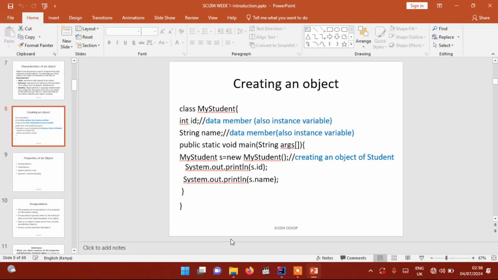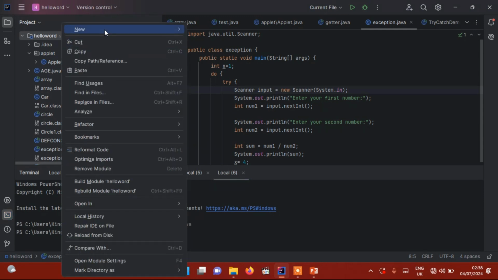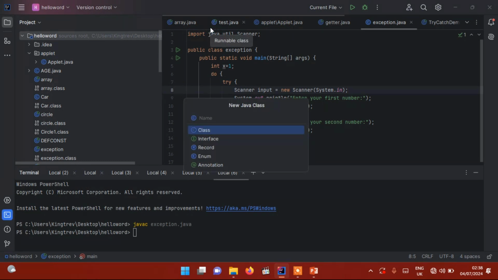Let's go to the editor. Let's create a new class. When you type in a new class, you can name it inside. Let's say football.